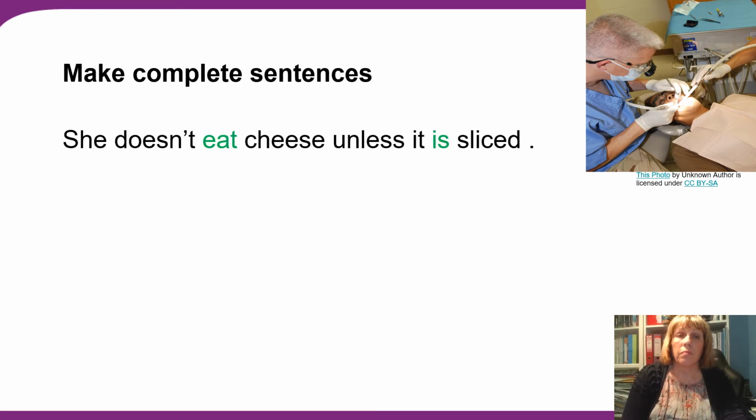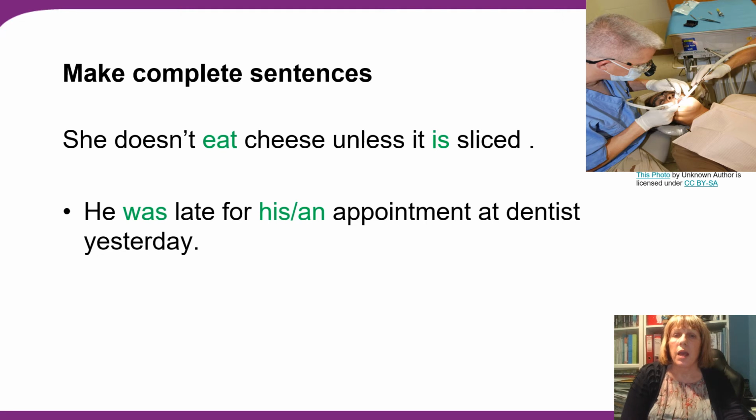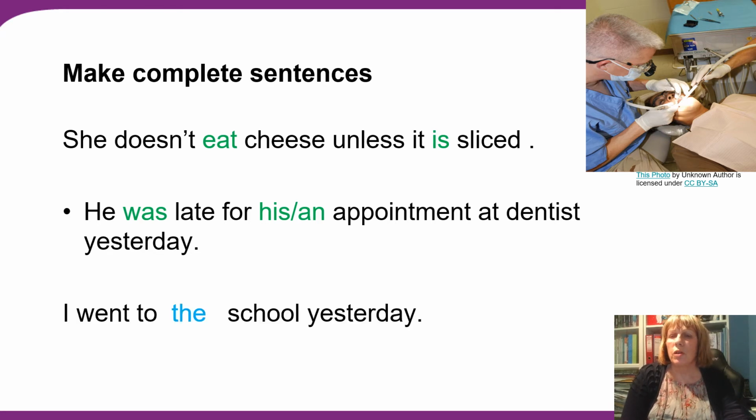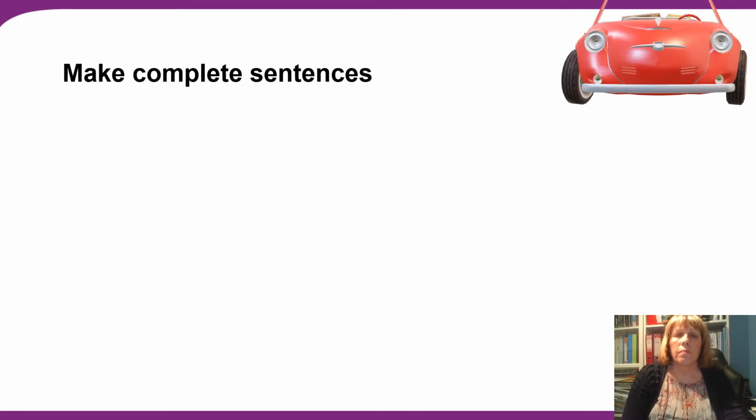So, she doesn't eat cheese unless it is sliced. He was late for his appointment, or he was late for an appointment. At dentist yesterday. There's something not quite right about that sentence. Have a look at it, see if you can find out for me. I went to the school yesterday. Yes. Did you work out what was wrong with the sentence?